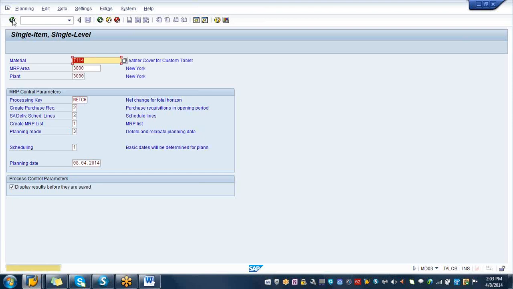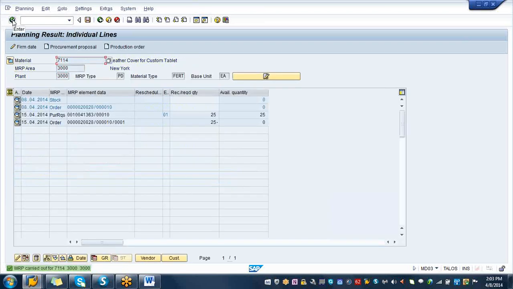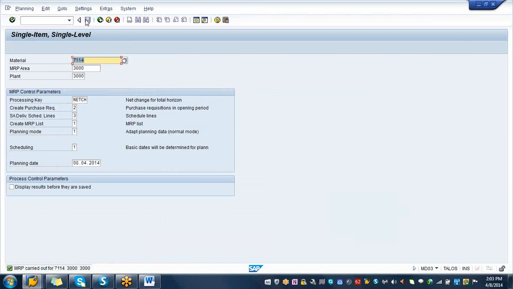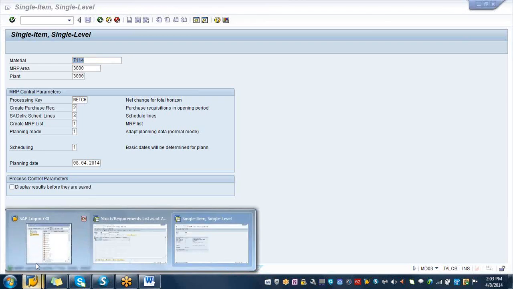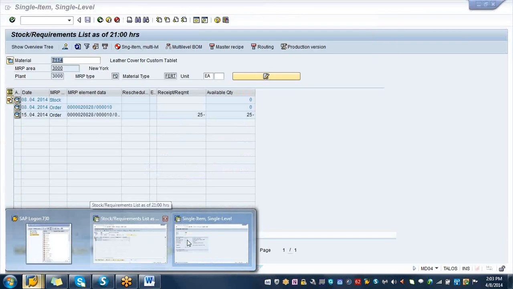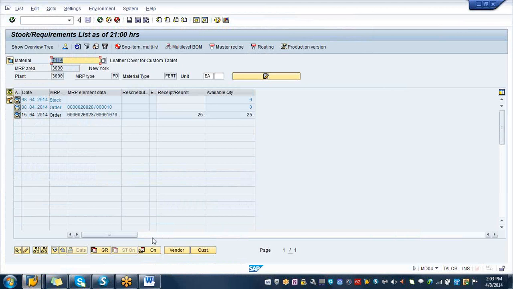That's going to give you results. You need to validate it. Hit enter again. You ran MRP. You got a purchase requisition already. Go ahead and save it. You're done. Then you want to see the effect in MD04, right? So go to MD04 and refresh the middle one. By refreshing it, you can see the effect of your MRP run. You got the purchase requisition.